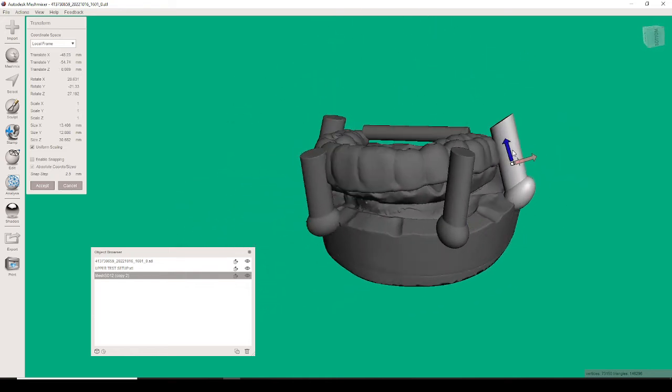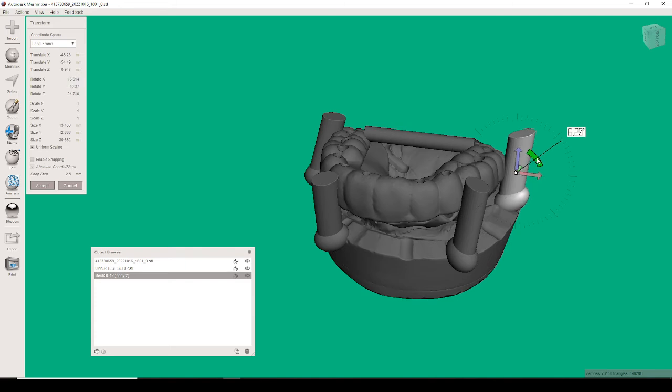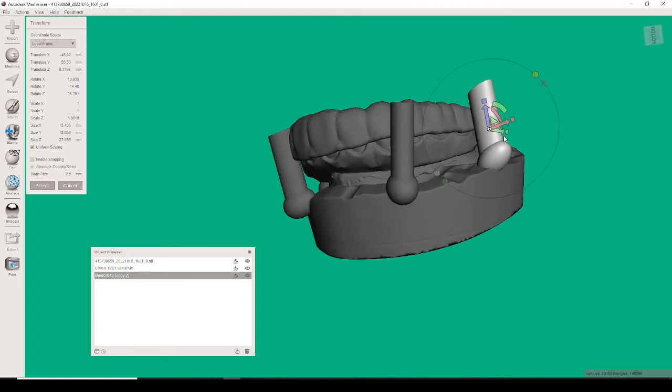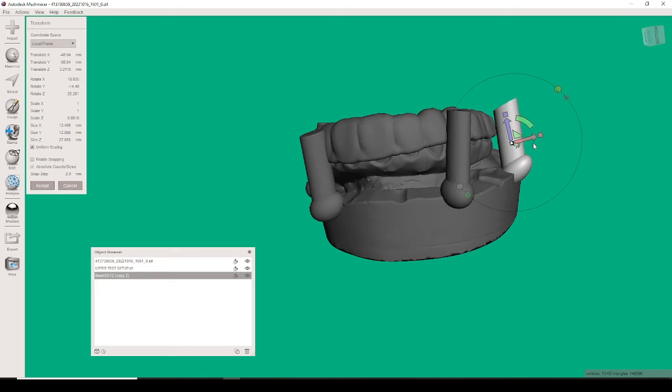Not a great position. Let's kind of change it a little bit. Right about here. A little bit higher. Even doesn't look that great. Okay, let's drop it down just a little bit. That should work.